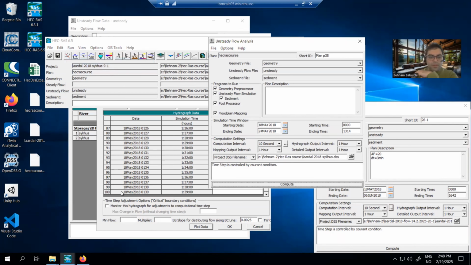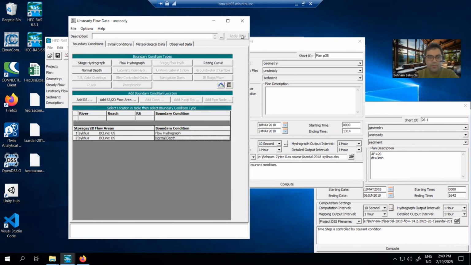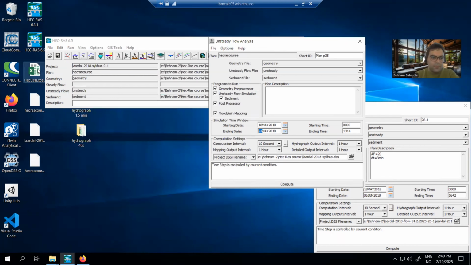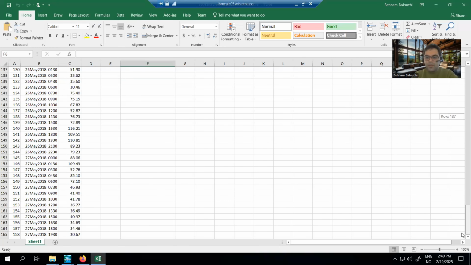So we have this, and the end date is 18 May. Okay, this is not the end date. We can check it from here. So the end date is 27.